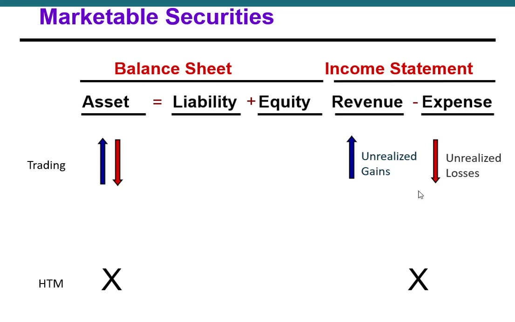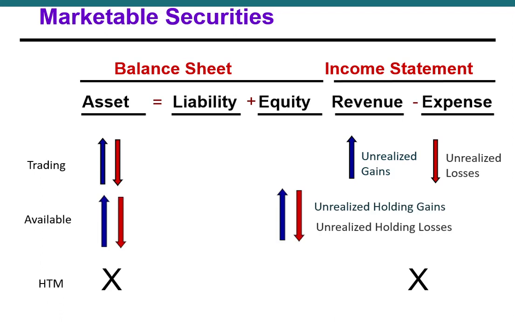Where on the other hand, our hold to maturity approach doesn't introduce any unwanted noise or distortions to the income statement, but it has that failure of not being a particularly accurate valuation on our balance sheet. We're sticking with historical cost rather than current market values. Well, is there a compromise? Well, I don't know if I'd call it a compromise, but there is a middle ground, and that's the securities we classify as available for sale.